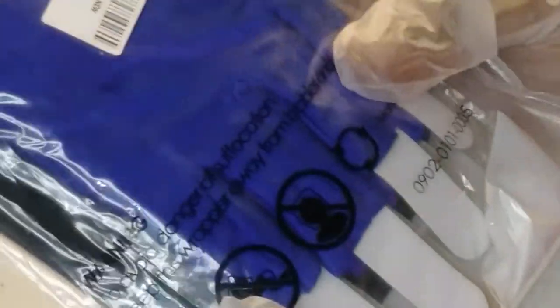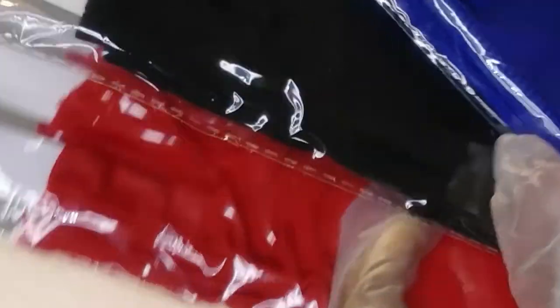Right here we have some UV gloves. They came three in a pack — a blue, a red, and a black one. These are to protect your hands from the UV rays of the light when you're doing your nails, because using a UV light too much could be damaging to the skin. That's why I got these UV gloves — they're from Bundle Monster and they're also on Amazon.